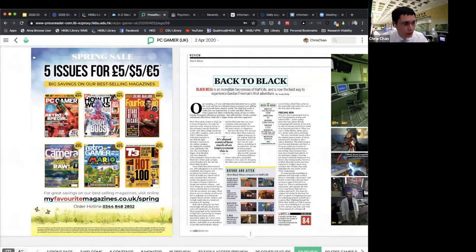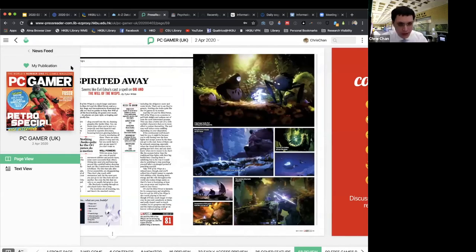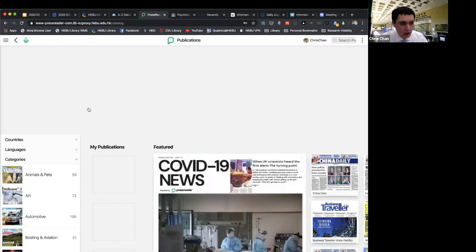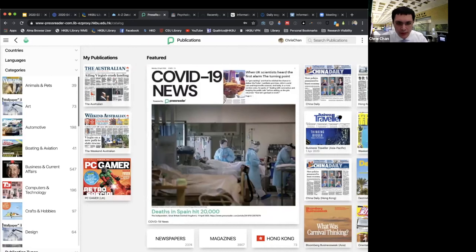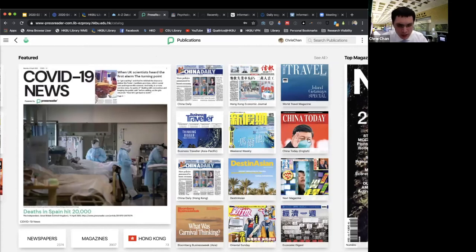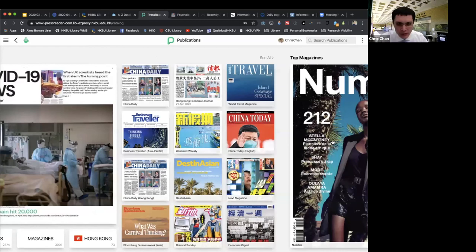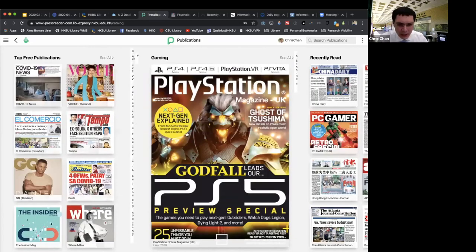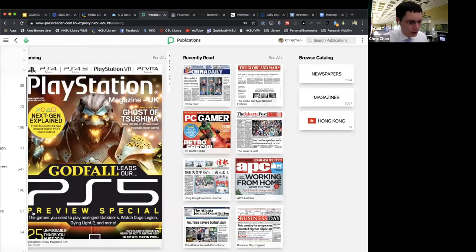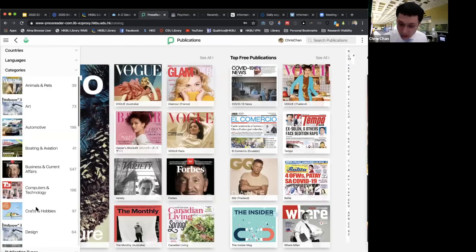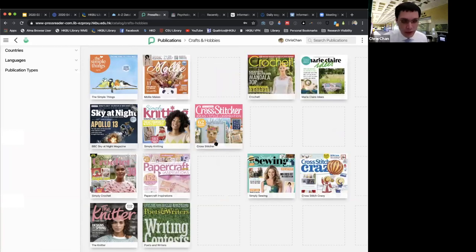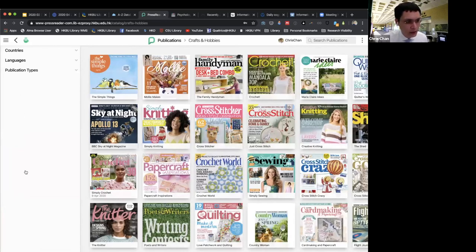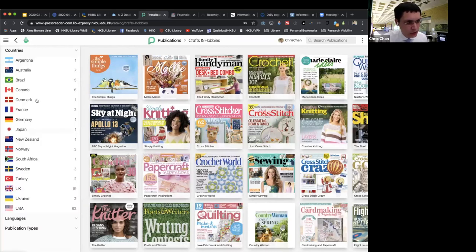There are literally thousands and thousands of publications. There are some Hong Kong publications as well. I haven't checked recently, but there's the Hong Kong Economic Journal. Have a look and see if there are any magazines of interest to you. You can tell there are more leisure magazines, but we need to relax now and then too. We can't be reading journal articles and books and book chapters our whole lives, and crafts and hobbies. Design magazines might be useful for any visual arts students out there. You can narrow by language types, by countries, etc. So there's a lot there to explore.